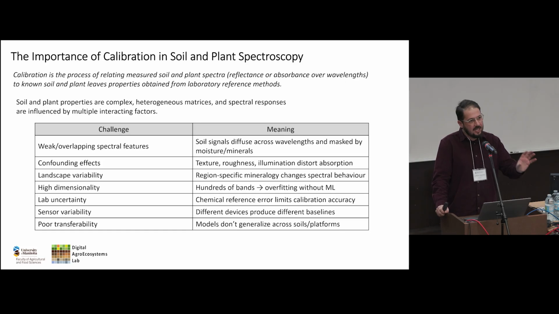Most of the time, the challenge is not with the equipment, it's not with the data, it's actually how we process the data. And most of the time, we fail to do a proper calibration. Calibration is attaching the reality of the spectra with the real samples we have. There is an approach, and there is a weakness, and we have to understand it. There is an overlap. The signals that start with the mid-infrared could change over the following overtone. The confounding effects: the soil roughness, the texture itself, even the illumination, the source of light, whether it is introduced or you are using solar radiation, and the high dimensionality of the data.